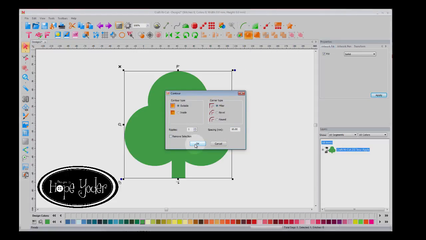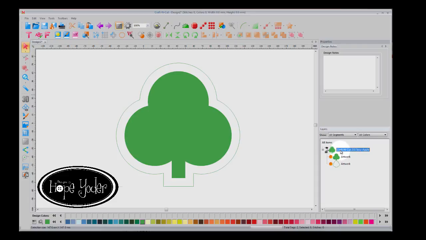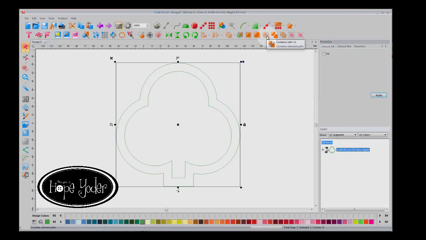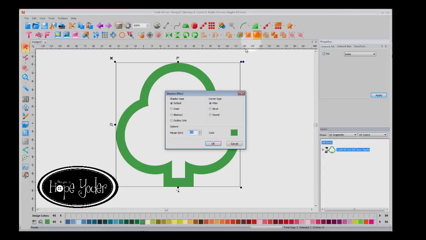That's 10 millimeters. I'm going to take both of these and now combine them. The reason I combine them is I have two separate objects and I just want to cut a hole out of the middle to demonstrate the new shadow effect. Here's the new icon. If you don't see this icon, shadow effect, then you don't have the latest update. To demonstrate this, let's open shadow effect. We've got several different options here.